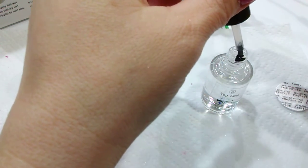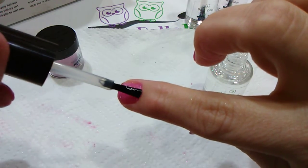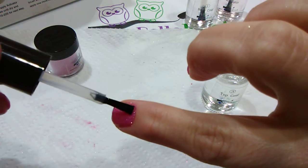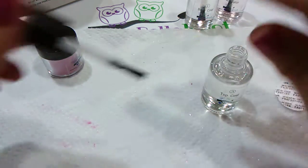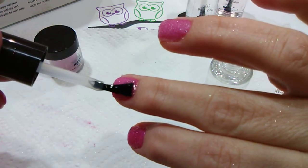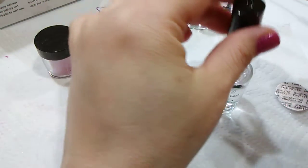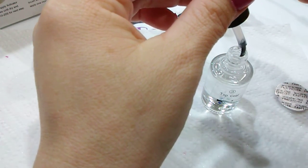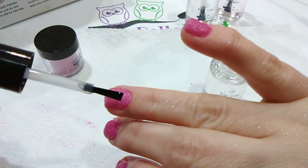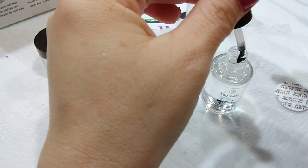This is why I love this too, because I don't have time with my two busy little boys to take time for me, really. How easy is this? They go to bed, boom. 20 minutes later, your nails are done, and they're gorgeous, and they'll last you for 2 weeks. Can't beat that. I like easy. I'm not very good at, I don't even know what the word is. High maintenance, I guess. It's like a high maintenance look with low maintenance work, right? Easy peasy. It would just help if I could see what I was doing.